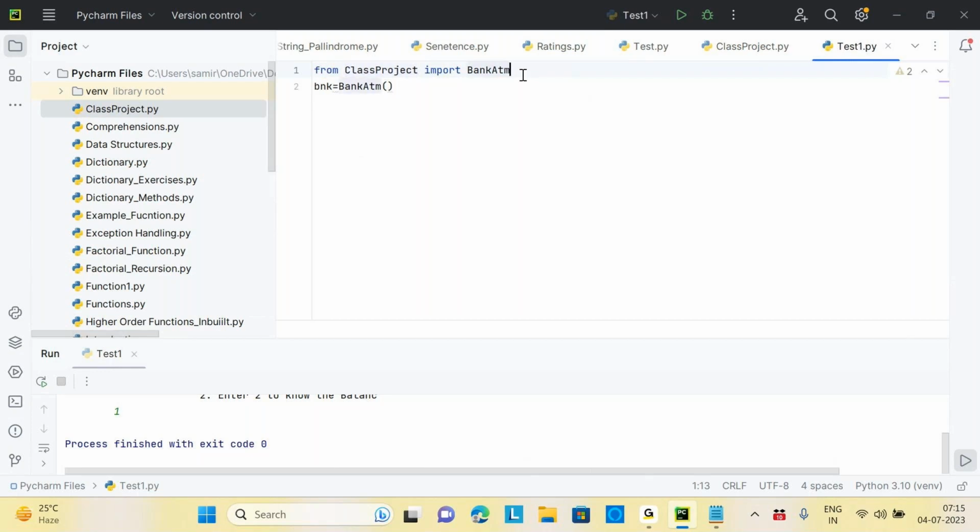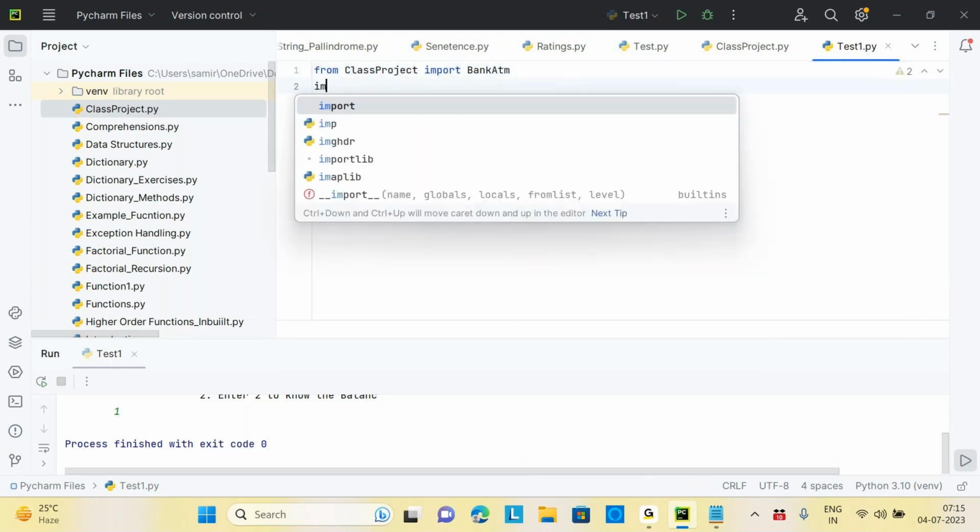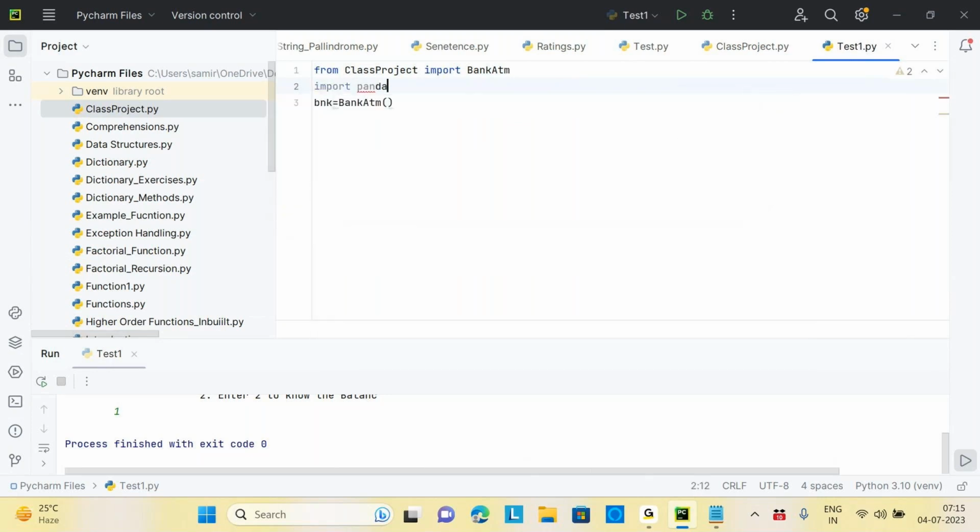So it's something like when you understand pandas also, it is something like import pandas. I'll explain. In your main program, two libraries will be there. One is the class which you define, another is the library which is Python's. And this is your main program. So this is possible: one library is user defined, and the other is the library given by Python, and along with that we are doing all the work.